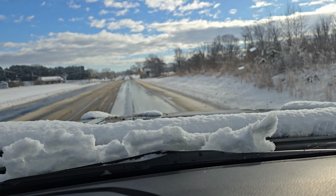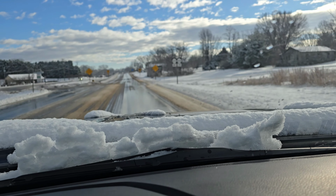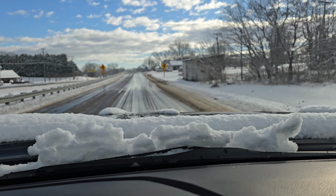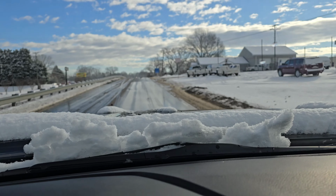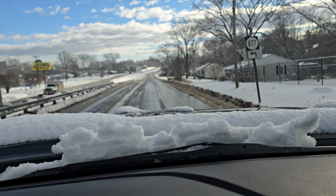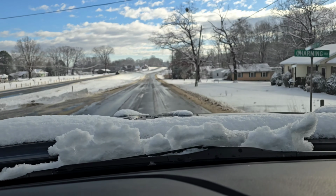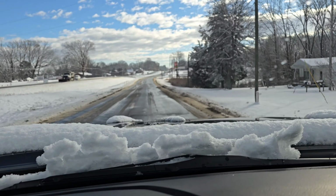Ice can put you in a bad situation very quick. If there is ice, don't be overconfident in your four-wheel drive system regardless, but especially if there's ice or black ice on the road, that's a whole different ball game. I will creep through a section if there's ice, whereas if it's 4 or 5 inches of snow, I'll confidently be moving along at a pretty decent pace if I know my tire and the vehicle. Just something to keep in mind. Again, ice can be very deadly very quick.